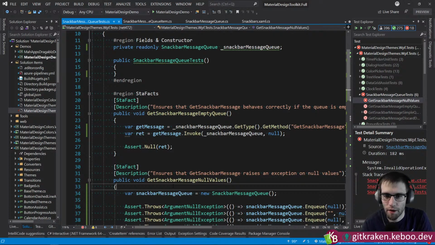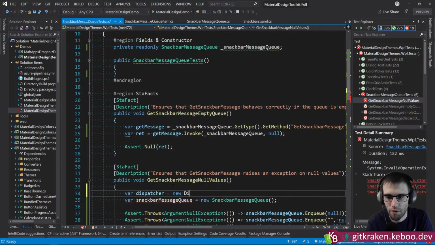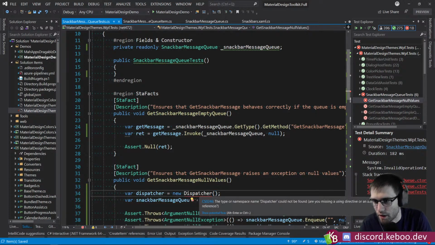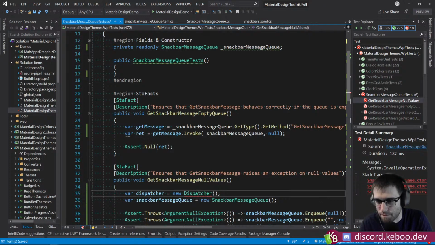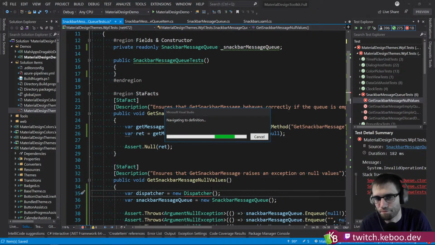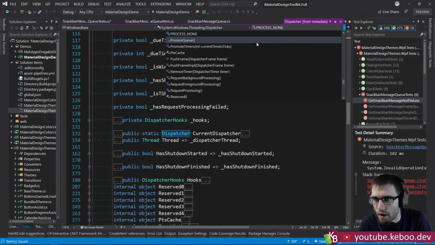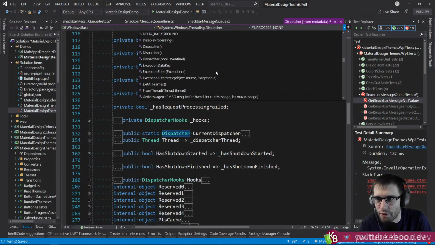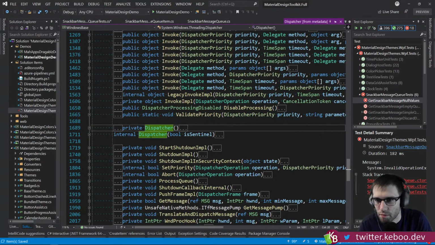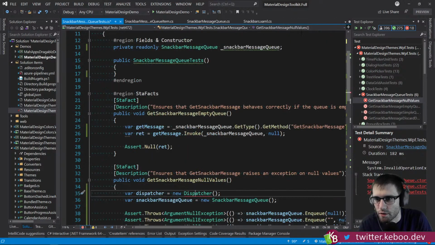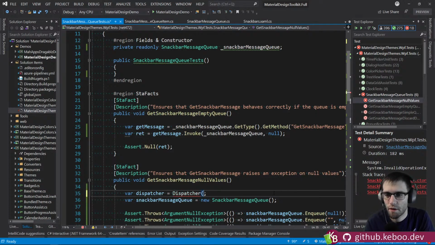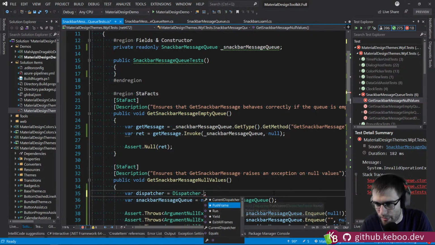Okay, fair enough. Let's see. Var dispatcher gets new. I think I can get away with just doing this, can't I? I think I can. It's been a little while since I've done straight up dispatcher work. Navigate. Sure, decompiled source sounds great. Oh, that's right. The constructor's protected or private, isn't it? Something in the back of my mind is saying yes. Dispatcher. That's right. You can't get at the constructor directly. There are static methods. It's like a static factory. Current dispatcher from thread.